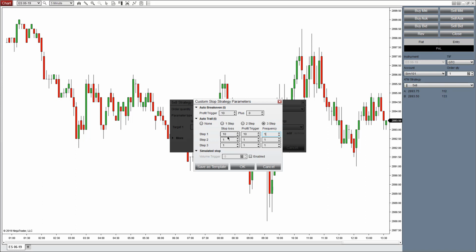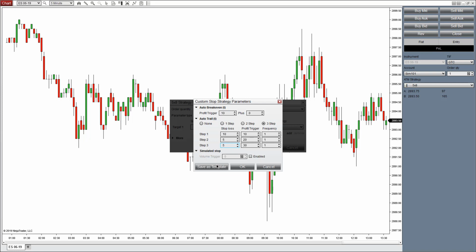So you could be a little bit more liberal in your stop loss with step 1, and tighten your stop loss as you go into step 3, as you go into more profit. So let's say you have a profit trigger of 20. At this point, you want to start tightening your stop and trailing the stop behind by 5. And let's say it goes up to 30. Again, you want the stop loss moving up and staying behind it by 5.